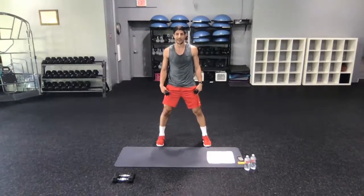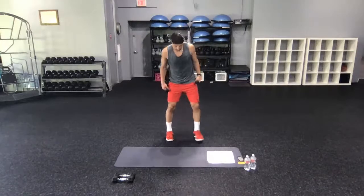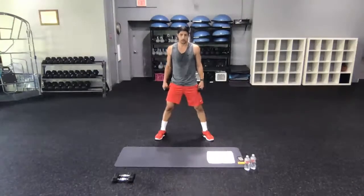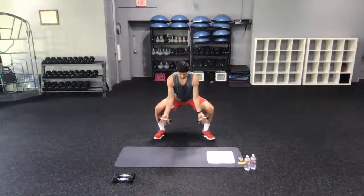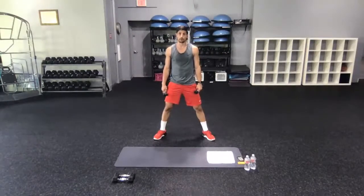I'm going a lot wider with my stance, okay, to protect my back. I don't wanna be too close here. So open up that stance. If you wanna angle your feet out a little bit, you're more than welcome to. All right, but start down here. Arms are extended. The arms never bend as they tap, and then they lower directly in front of your knees. All right, here we go. 30, you know what? This one's 45 seconds, sorry.